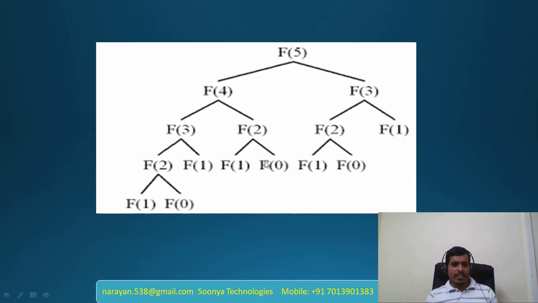If you observe in this diagram, we are doing repeated tasks. For example, here we are executing f of 3 two times. So we are calculating f of 2 three times. So like that, every time function is executing repeatedly, so it will consume process time. So we need to rectify this problem. In the place of recursive function, we can go to dynamic programming. We'll discuss dynamic programming in the future video.